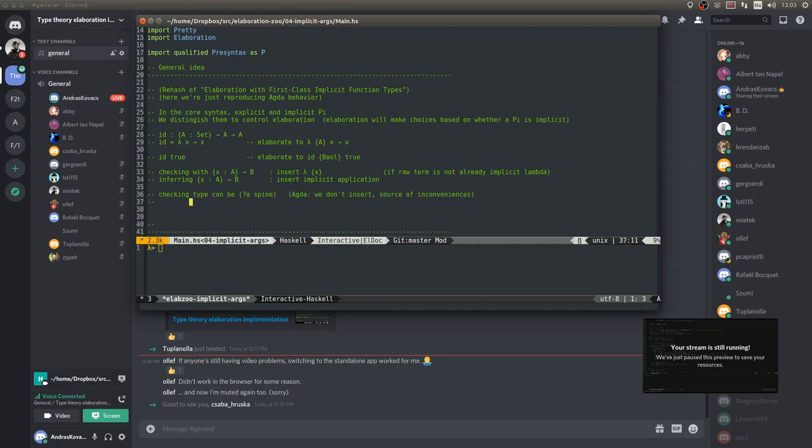Okay, and for example, what does GHC do in this situation? So GHC is even worse, because GHC says that we don't even allow meta variables to have implicit function types. So in GHC, this possibility is just completely prohibited. So there is not a chance that this alpha spine can be solved to an implicit function type, because it's completely disallowed in GHC's elaboration mechanism.